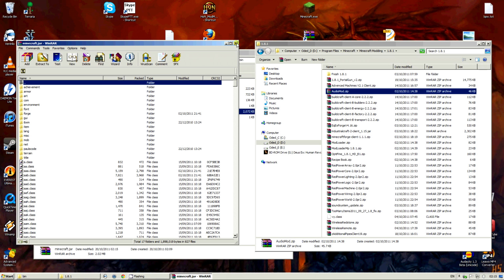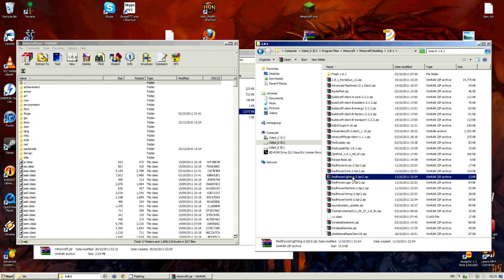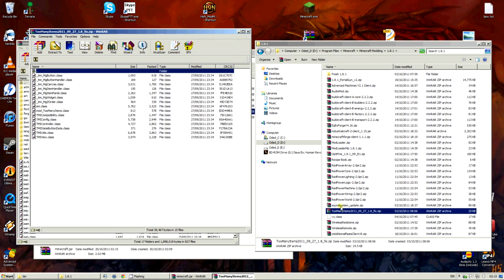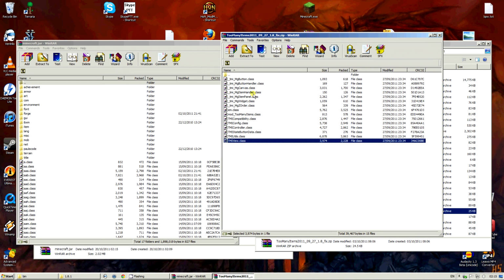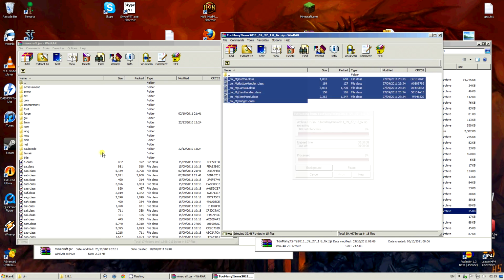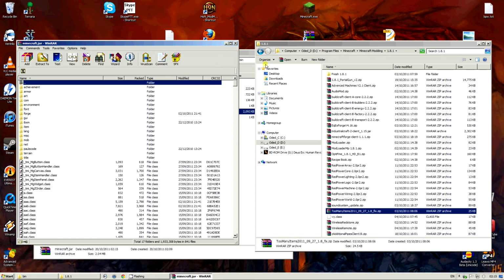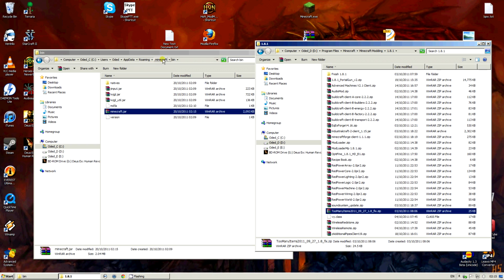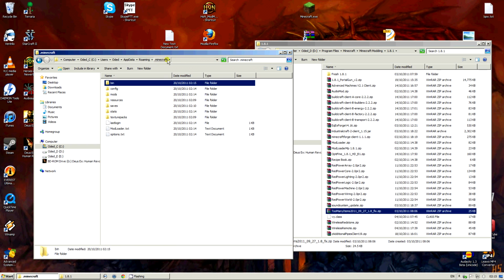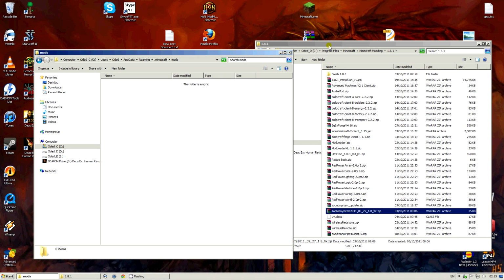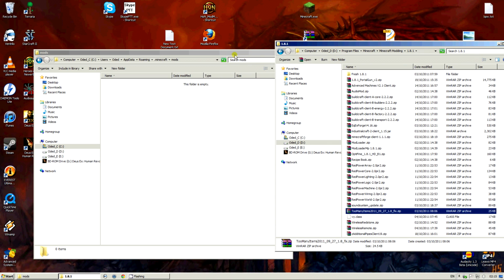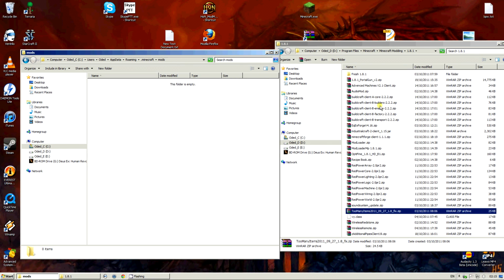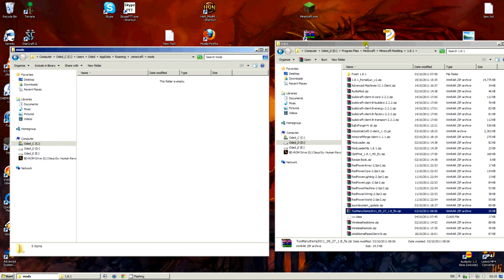And that's it. We're done with the Minecraft.jar file, unless you also want Too Many Items. Too Many Items also goes into the Minecraft jar folder. And that's it. Now the way you install the other mods is going back to your .minecraft folder, going to your mods folder, and from here on you install them simply by dragging your mods zips into that folder.